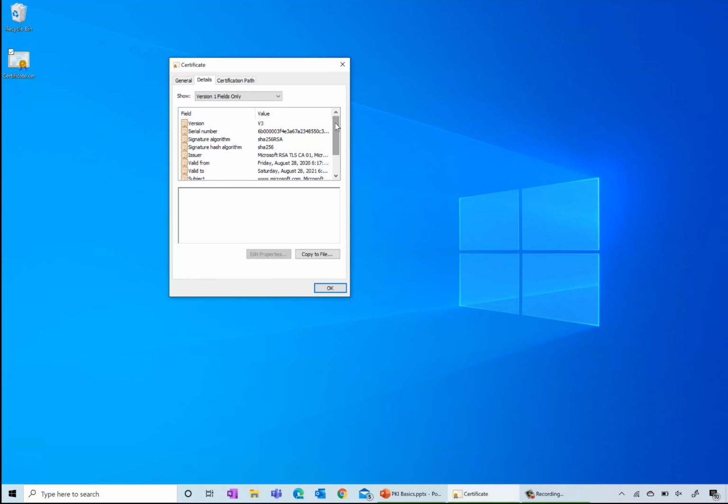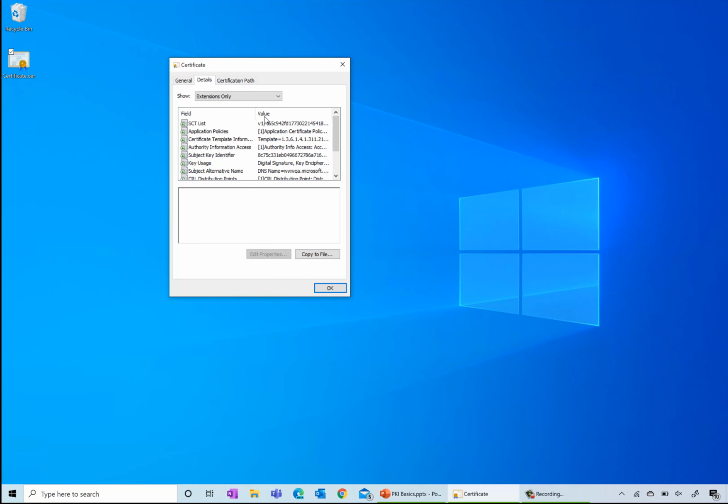And it was found at some point that those were not adequate, so they added this idea of extensions. The thing with extensions is, unlike version 1 fields, which are sort of required, the extensions are not required. So you don't have to put any of these extensions in your certificate if you don't want to. However, they do provide additional functionality a lot of times that you would want to have. There are certain extensions that are in the RFC, so there are certain ones that should be understood by any PKI-enabled application or service. But you can create your own extensions if you want to. So if you wanted to create your own custom extension to work with your application, you could certainly do that.